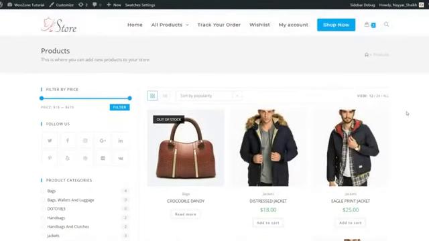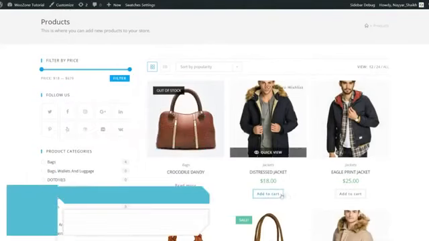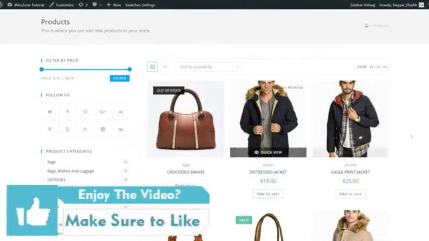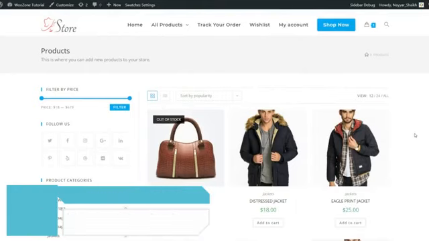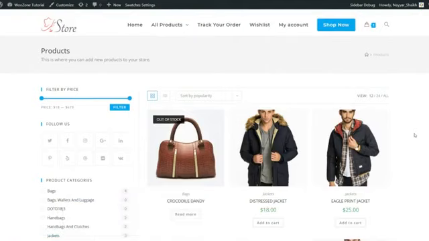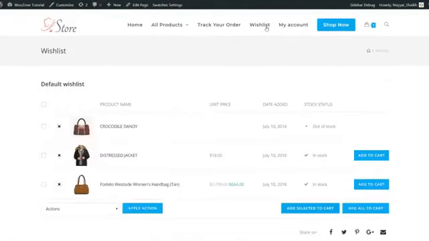Now if I say something, obviously you will not understand what I'm saying. What do I mean by removing this button or adding some extra text and so on? When we get into the tutorial and start creating this website, you will understand everything in much more detail. So this is your shop page. Let's see what we have next.